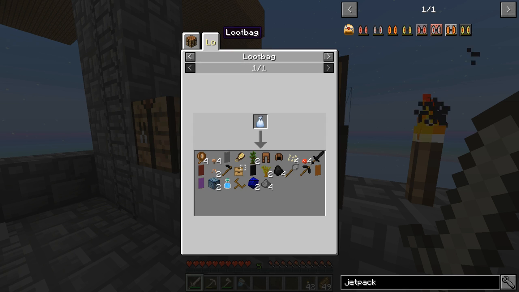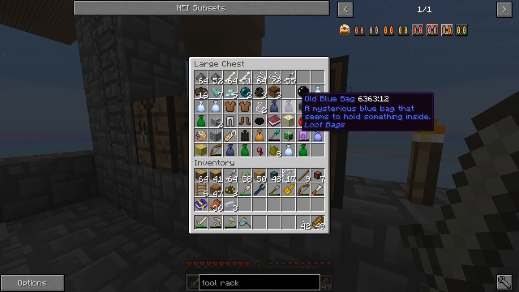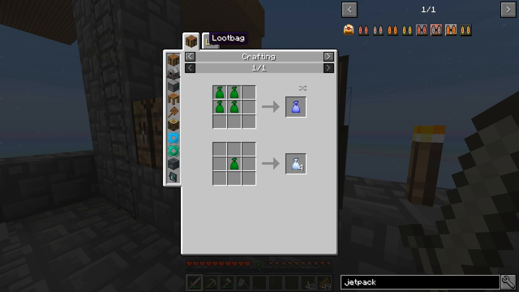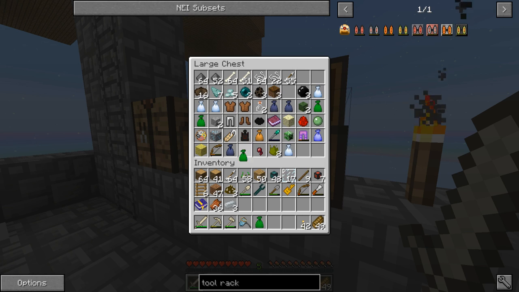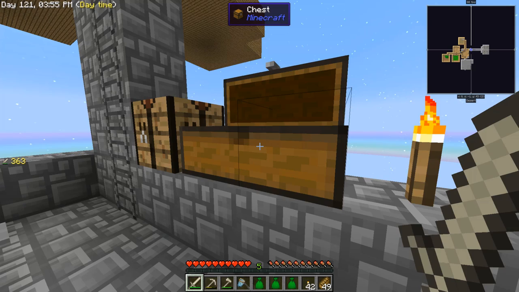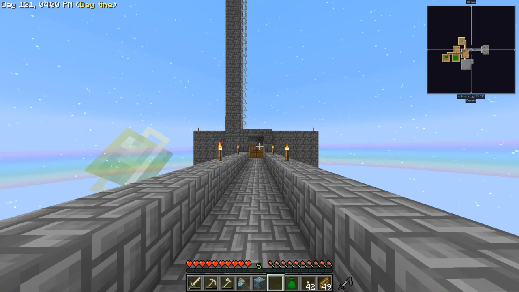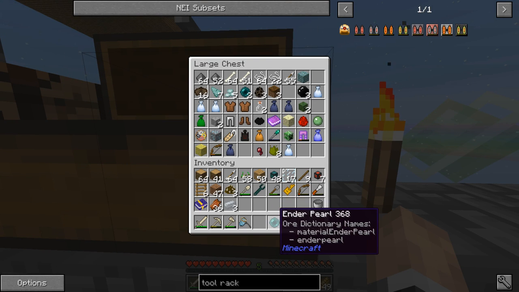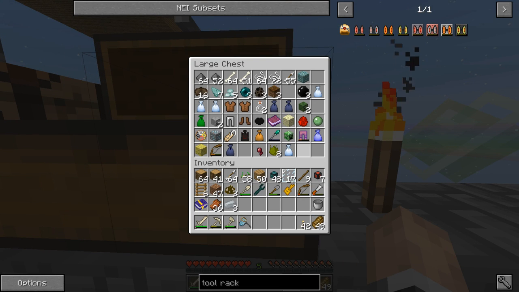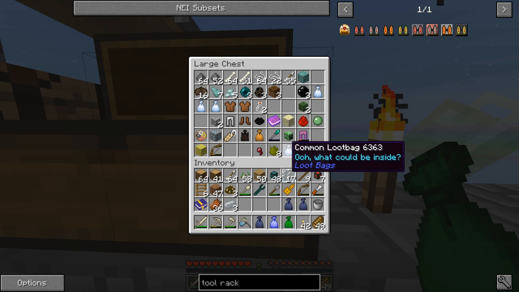Wait a minute, I need some nether stuff. So I think that's the green bags, right? Yeah, green bags. So I'm gonna open the green bags. I will not be opening common loot bags anymore. Okay, bucket, don't need that. Prismarine, don't need that. Ender pearl, that could be useful. Gonna store everything inside except the bucket. Have one more green. I also have a rare loot bag and old blue bags.